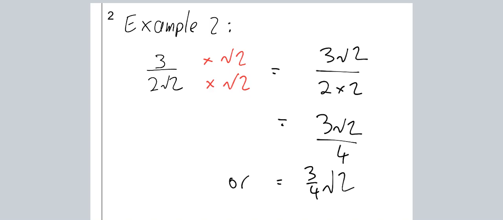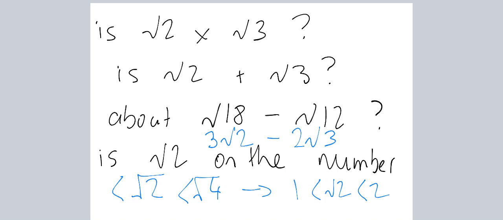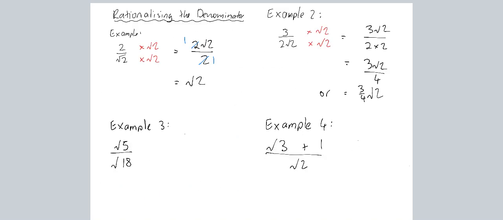The reason why it's useful to know is if I got you to estimate it, then it is true that 3/4 of root 2 would be between 1 times 3/4, so between 3/4 and 2 times 3/4, which would be 1.5. 2 times 3/4 is 1.5, right? So you can actually do that. You could say 3/4 of 1 is less than 3/4 of root 2 is less than 3/4 of 2. So it's really handy being able to rationalise so that you can estimate your surds.